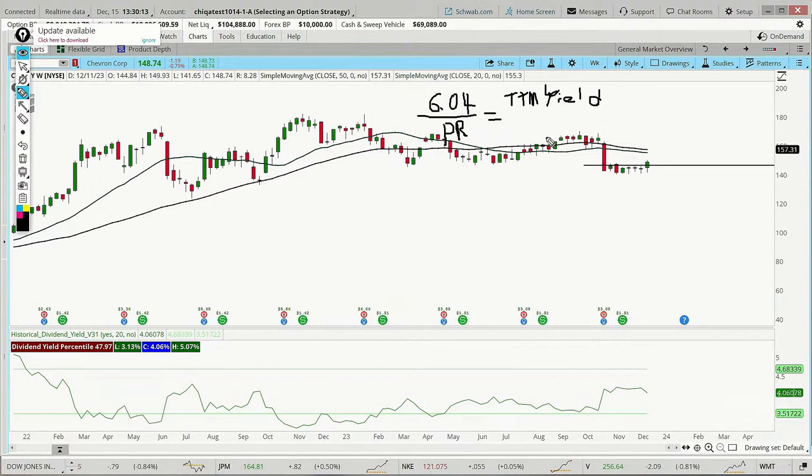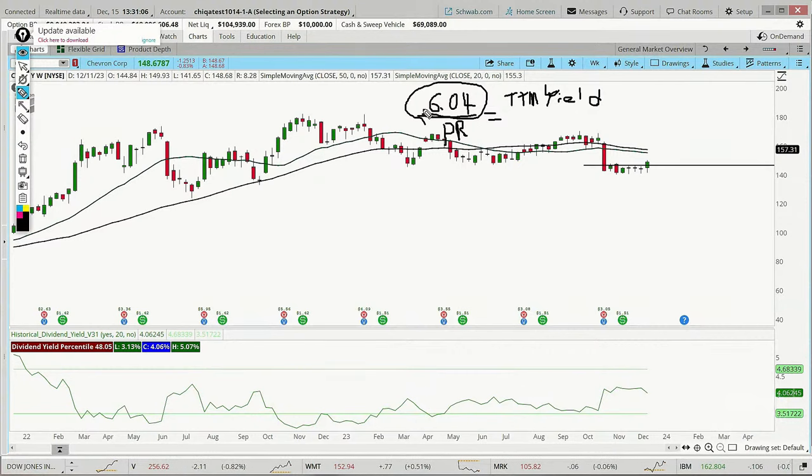So looking at that math, we can say, you know what, there's another calculation here that may be helpful. At the current trailing 12 months of dividends, at 604 right here, and looking at the high end of the yield and the low end of the yield, because we have the highest yield over here, and we have the lowest yield right here. At 604, what would be the highest price this stock would be trading at when the dividend yield is the highest? I'm going to say this is the highest dividend yield, and that highest dividend yield is 5.07. So we can calculate that number by taking 604 and dividing it by 507, okay? And that would give us the lowest price, okay?